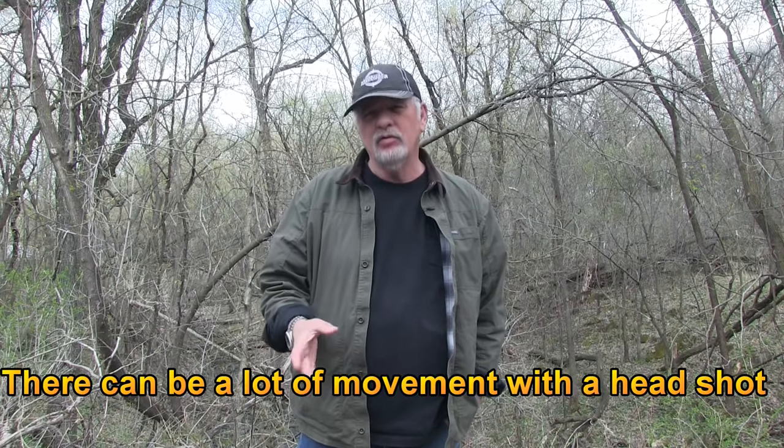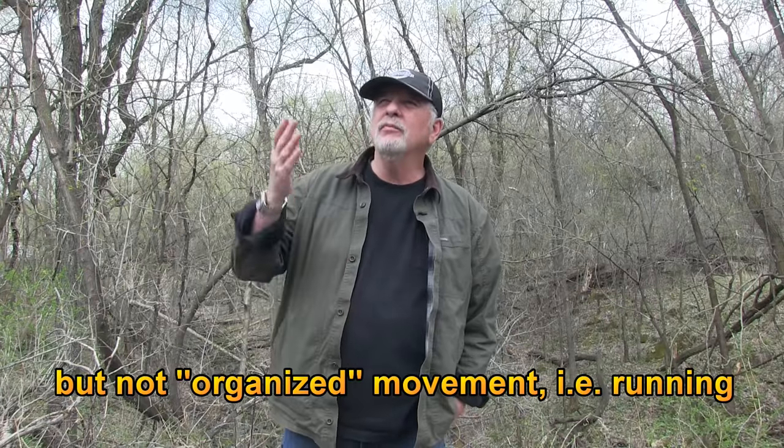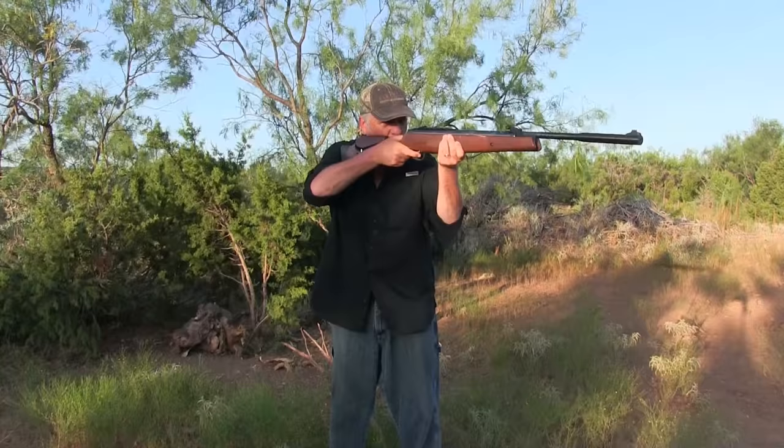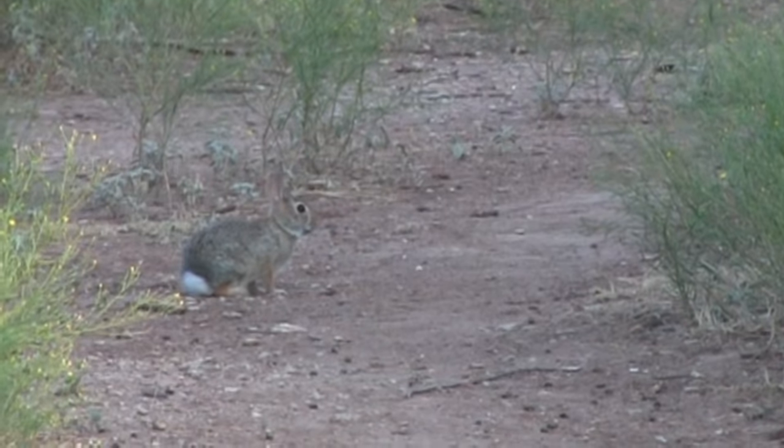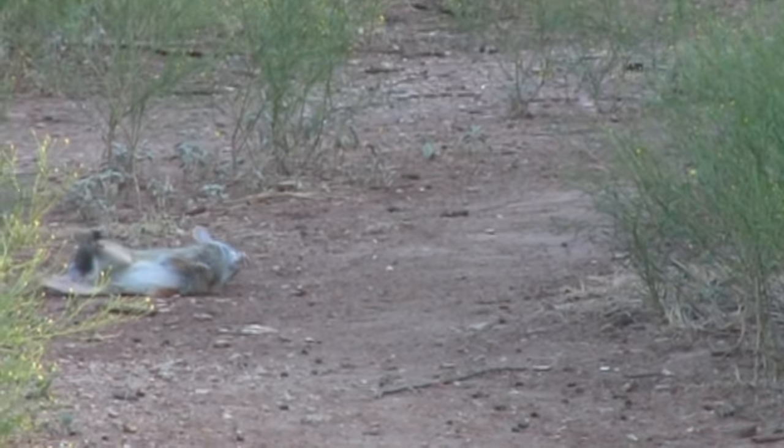I mean, they're usually quicker. Even if the animal doesn't necessarily die faster, it goes down and doesn't move. And if you're hunting in thick cover or you're hunting squirrels up in the trees where you might lose them down a hole, it's kind of nice to shut them down immediately. So I like headshots in that scenario.